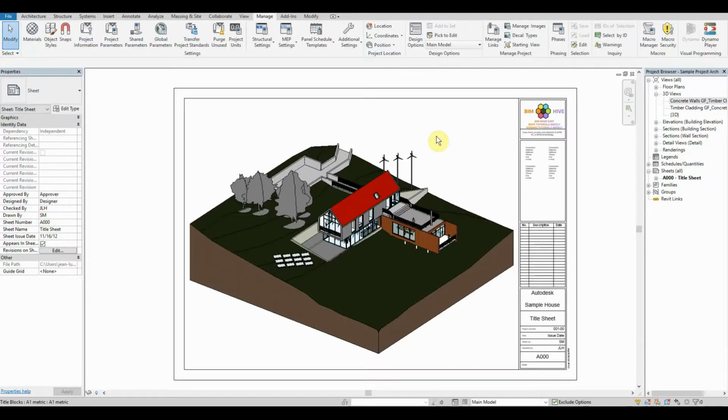Now, the first thing I'd like to bring your attention to is that we only have one sheet created inside of this model. It's the A000 title sheet. So what we're going to do is extract the information from our sheet schedules itself for certain issues that we need to get out, for example, like a DA compliance for sketch design, and then we're going to auto-populate it inside of Revit.